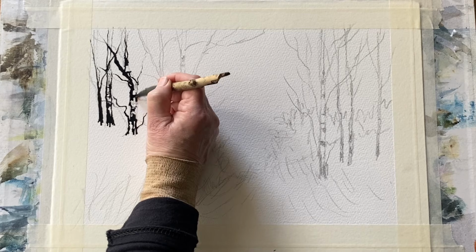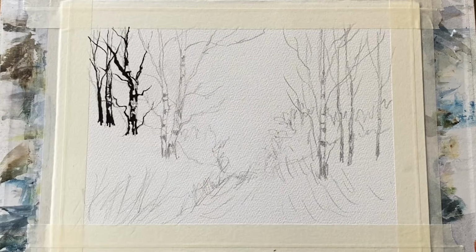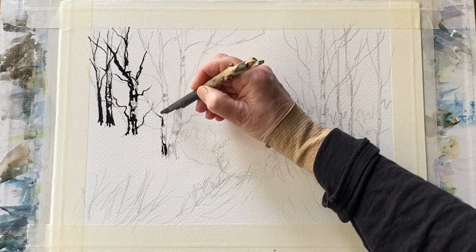Some of these branches will have been broken in storms. Others are probably deformed by growing against or into the wind, that sort of thing. Maybe animals have come and nibbled off a few branches. So don't worry if your marks feel a bit wayward to start with.